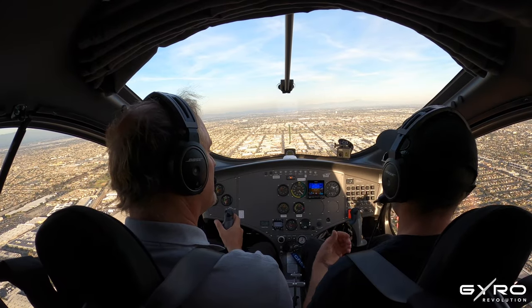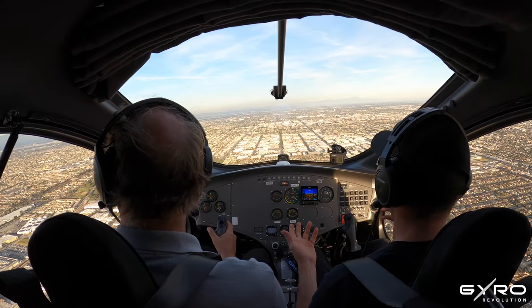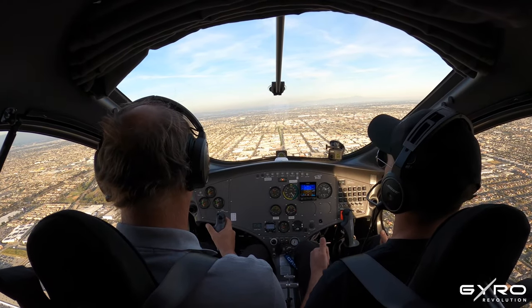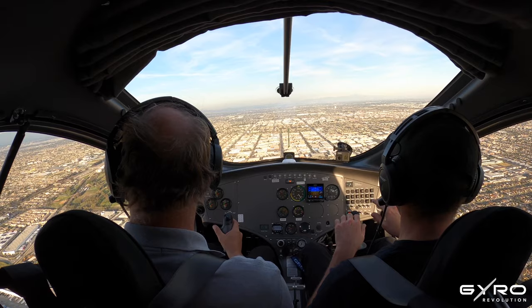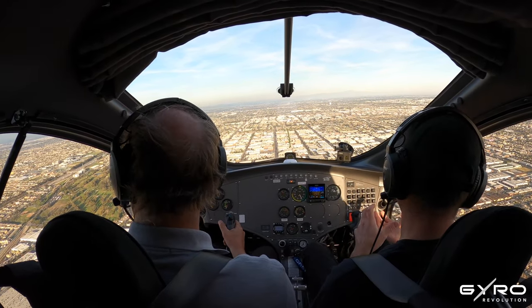You've got FAA-approved recognition lights. They're all to spec. These aircraft are day and night VFR certified. So you've got your positional lights, you've got your strobe lights, you've got those taxi, or I call them recognition lights in the nose, and then that big Hercules light underneath.